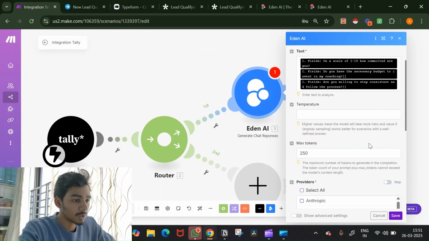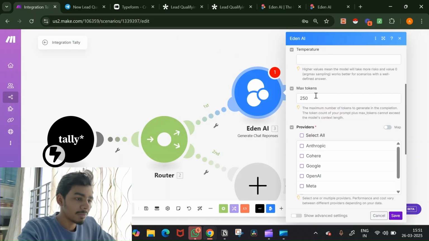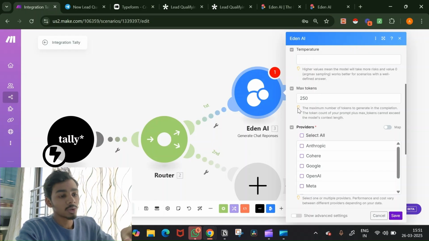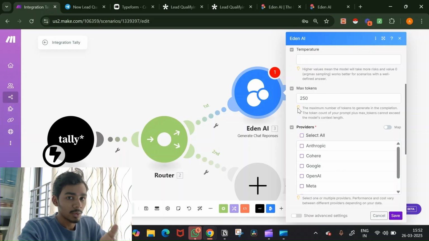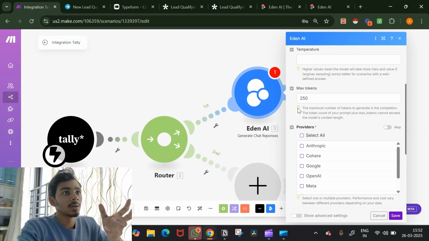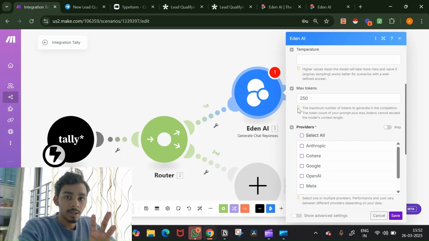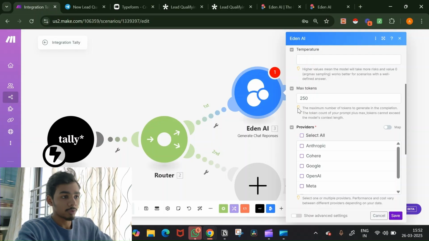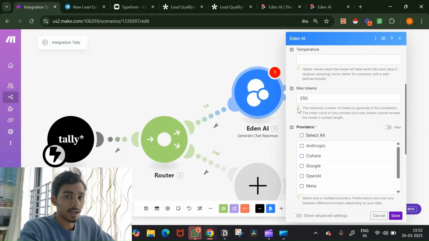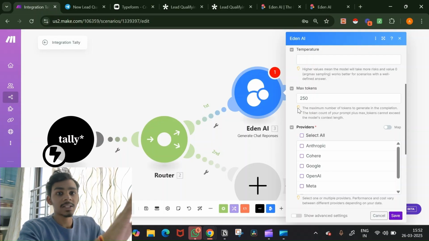Okay, now I'm going to keep the max tokens. If you are trying to generate an email like I did in my original AI agent, you might want to remove this, because max tokens is technically the number of tokens that it can use. Okay, so it is basically like a character limit. If you have ever filled out a form where they have a character limit, the best example is LinkedIn.